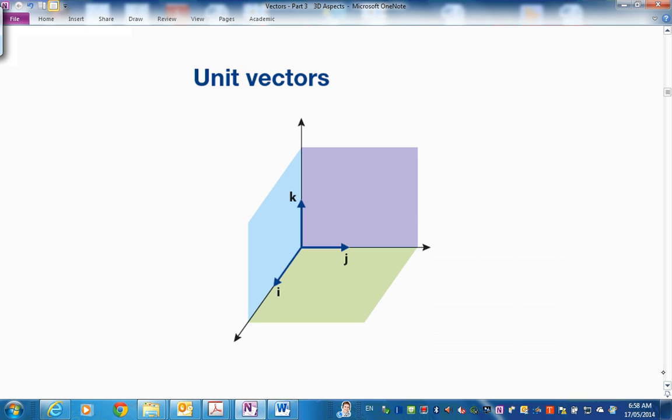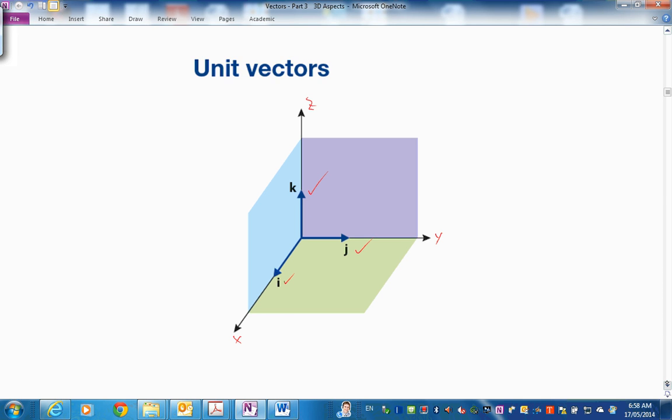Let's have a look at the idea of unit vectors. And we said unit vectors on the axes were called I in the X. Should have labelled axes here. I've taken this as a screen clipping. A J in the Y, and now we put K in the Z. So can you see we're duplicating everything that we did in 2D land. That's all there is to it. Okay, so let's explore that a bit more.